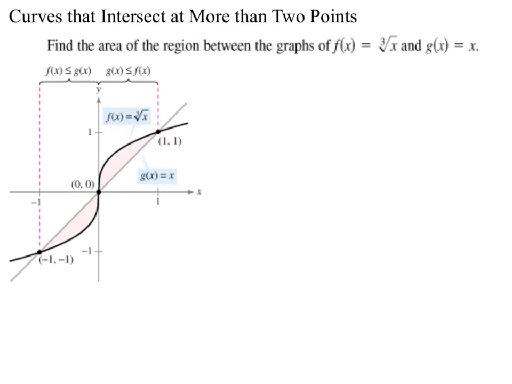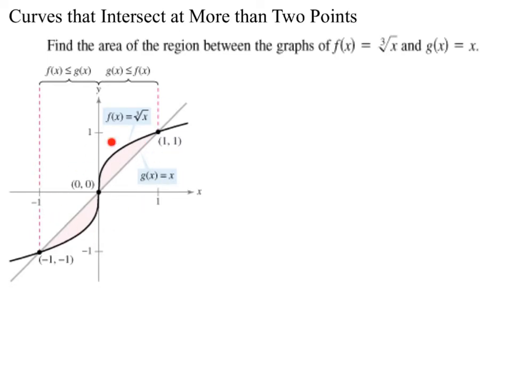So sometimes you have a situation where, if you look at this, this is an odd function. It is symmetrical about the origin. And you can see that the area on the right is above, which is a positive area, and then the area on the other is below, right? And so these 2 areas look exactly the same, but one is above, one is below. They cancel each other out. Another interesting thing, and probably more significant, is that on the right side, this function is the one that's above and this one below. But on the other side of the y-axis, they switch.